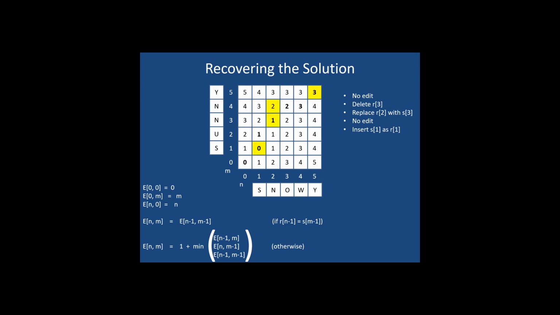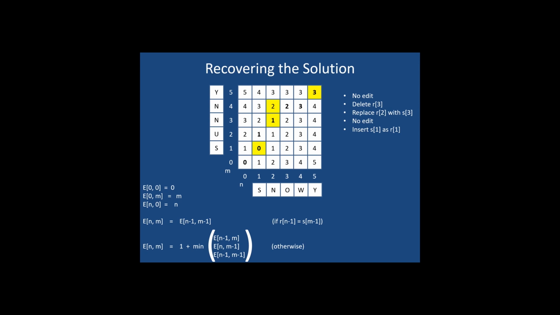All right? Yeah. When you're deciding what to put in the top right one, that's the case where Rn minus 1 equals Sn minus 1? Yeah. So can you show what Rn minus 1 is and what Sn minus 1 is? Okay. Well, this is R right here, and this is S right there. So in this case, n and m are 5. So this string sub 4, 5 minus 1 is what? I'm not sure I understand.